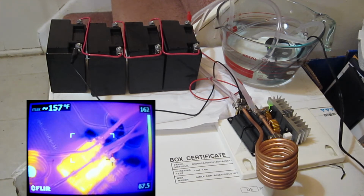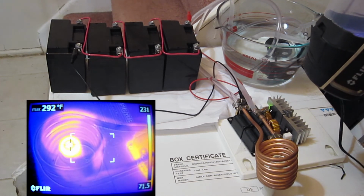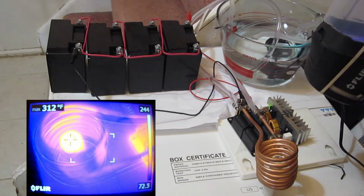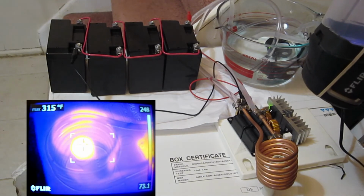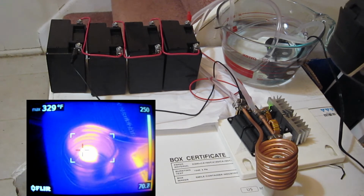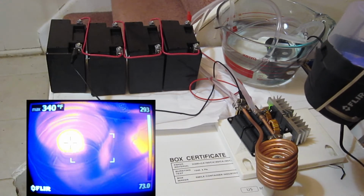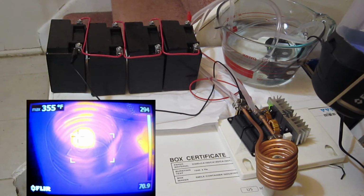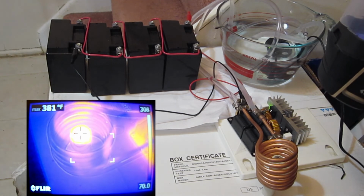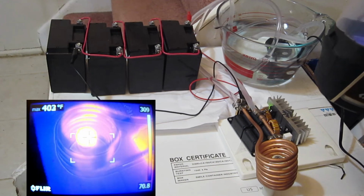That's our circuit there. Okay. 280. 300 Fahrenheit. Wow. That would be enough to boil water there. Make sure our circuit's not catching on fire or something. I smell something getting hot. 330, 340, 350. Wow. 360. Oh, something's making a noise over here. 400.